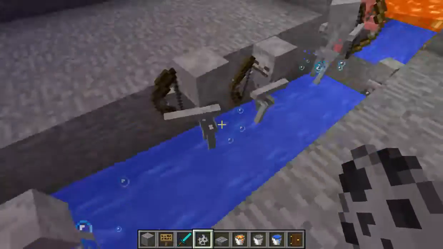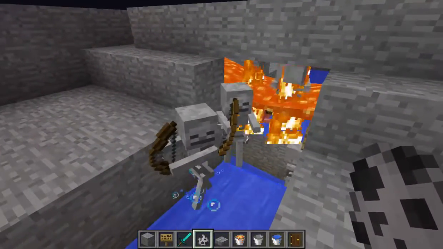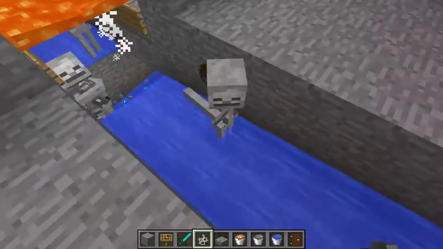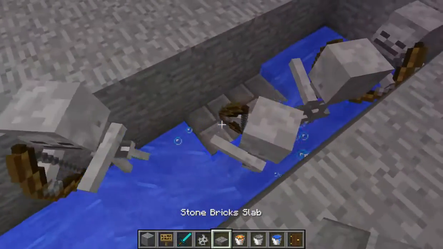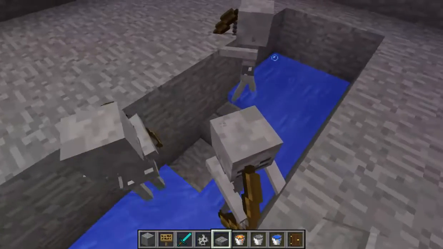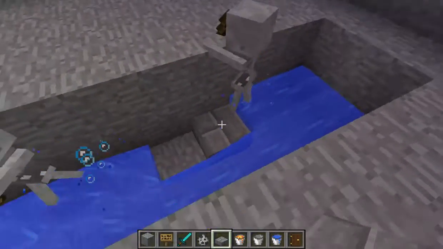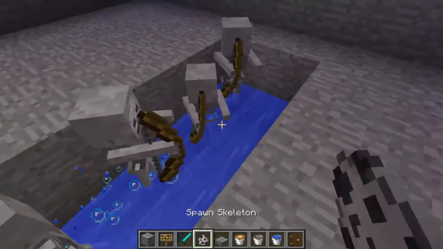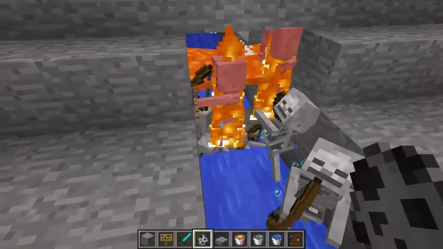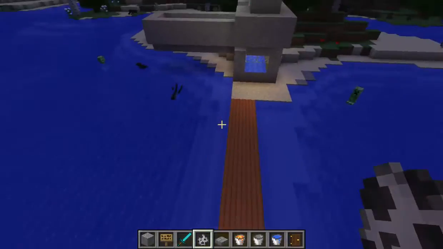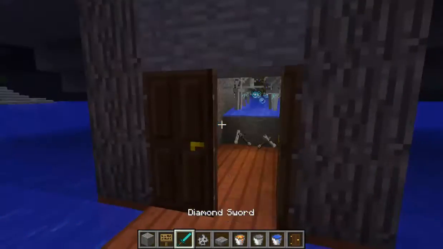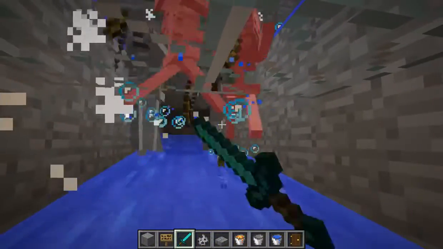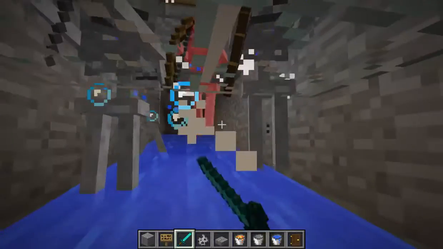So let's make sure the mobs are dropping. I have put a block above the lava blade there, and that is absolutely essential. If that is not there, then all of the drops will burn in the lava. Basically what happens is the mobs flow down the stream and they get stuck underneath that block, so they can't lift up, so the drops will go down into the second stream below. So make sure you block off that lava from the top, so that the skeletons and other mobs will go down rather than lifting up.